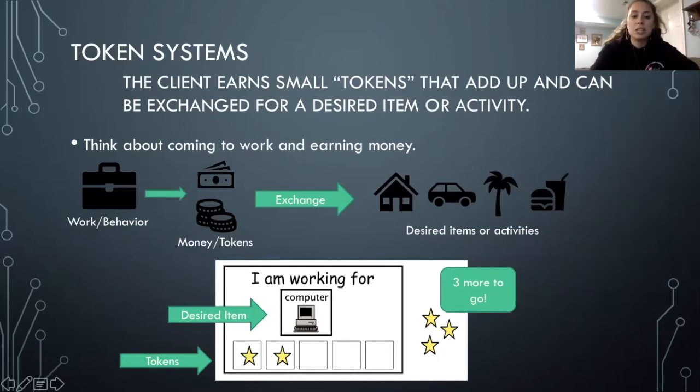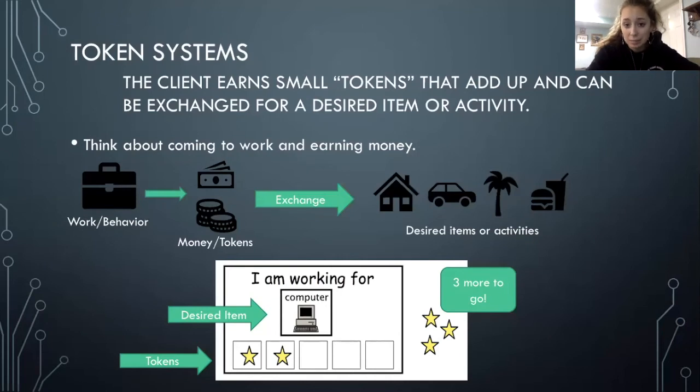For my presentation, I'm relating this a lot to money because it's the token economy we come in contact with every single day, okay? For example, when we work, when we come to the clinic, go into homes, and we're getting beaten up and we're implementing all these procedures, we are working so that we can earn tokens.